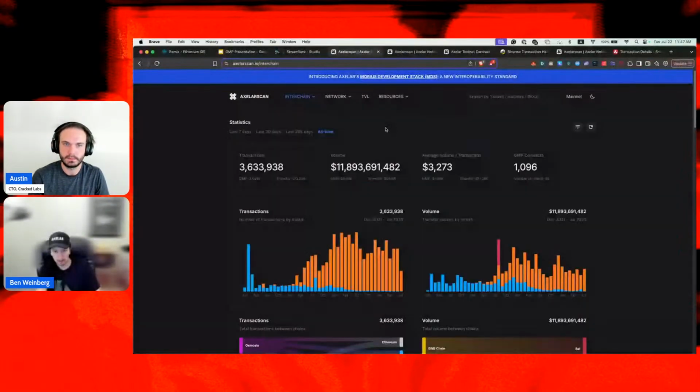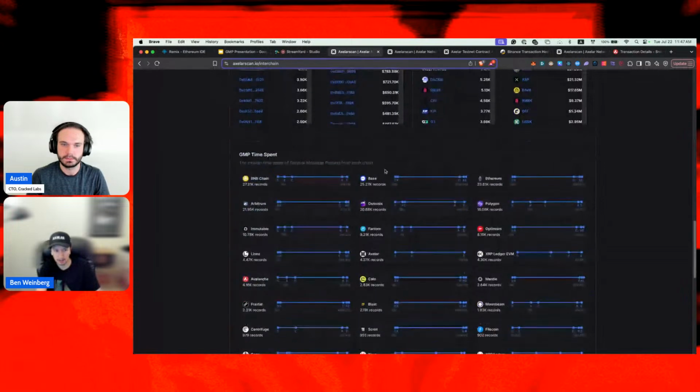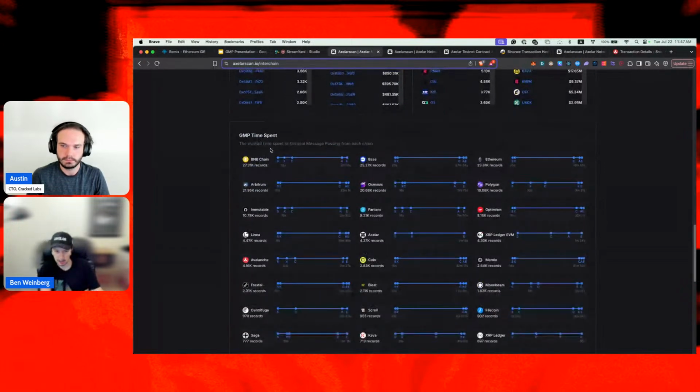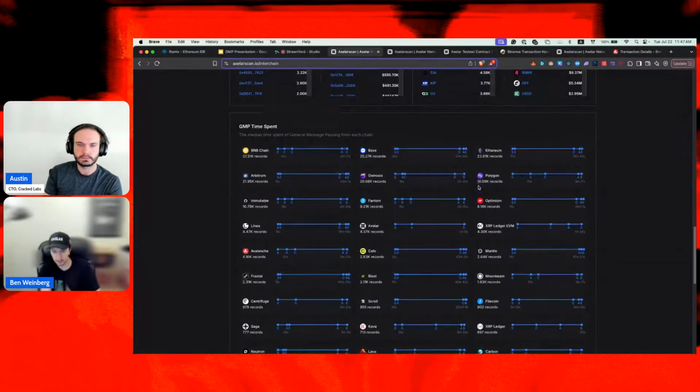Yeah, share screen. If I go to this page right here on Axelarscan, with all the interesting stats, I scroll to the bottom, you can see here the GMP time spent on each chain. The most important one is the confirmation time, the finality time. On Binance, it's only like 17 seconds. If I go to Ethereum, it's 16 minutes, right? And you can see this for each of these chains.